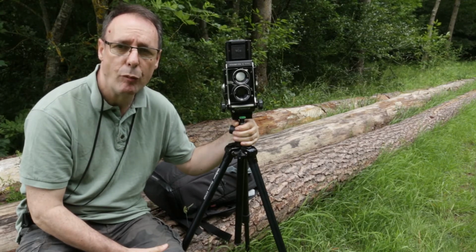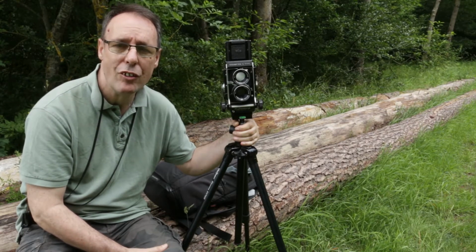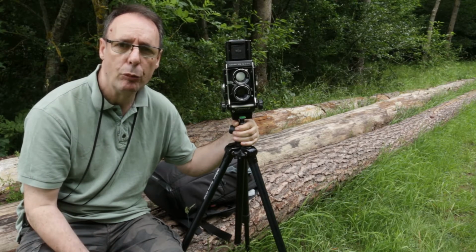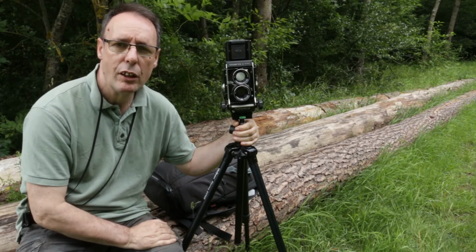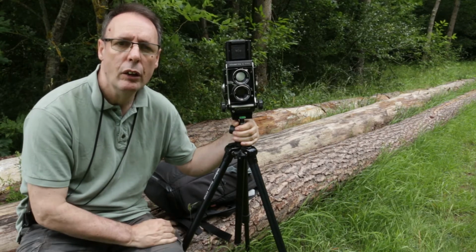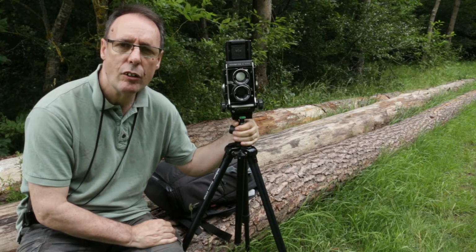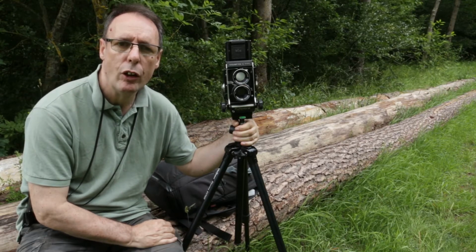an excellent camera. It's just not convenient because digital is so easy. You just set up the camera, you take the shot and you plug it into your computer and you've got the photographs. Whereas this, you have to take the photographs, you have to send it away, get developed, or develop it at home, and that takes time and it costs money.